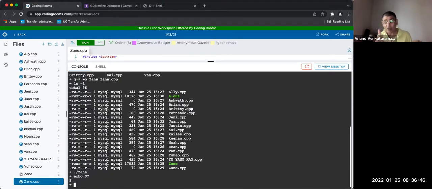Now if you repeat the same command, hit up arrow. What do you think is going to happen when you hit enter? I think it's an interesting question. It's only marginally related to C++, but I think it's useful. What is it going to print? Take a guess.